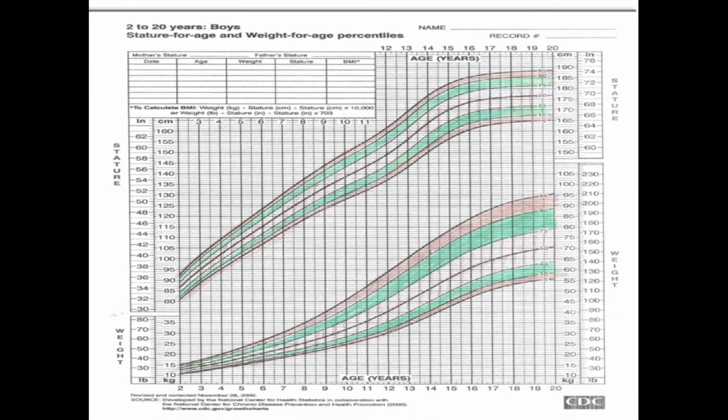Graphics and tables are present for any age of a child during childhood.